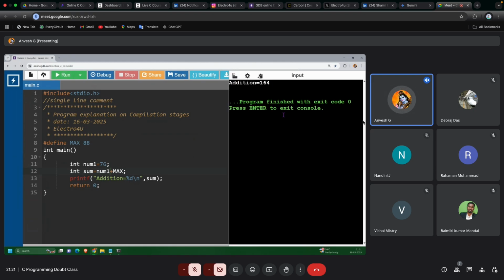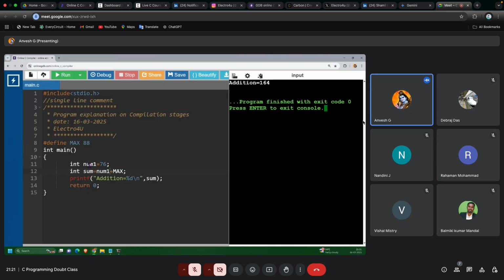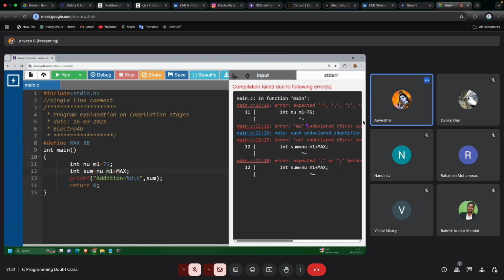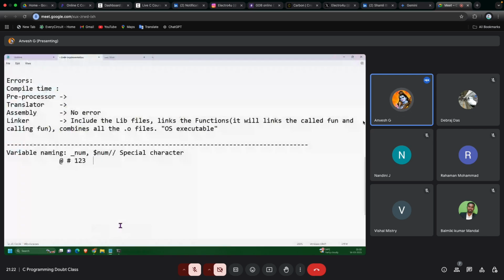Next, is space valid or not? Space between the variable name, if I give it like this, is also not valid. Okay, space, numbers at the start, and special characters except underscore are invalid. Just now we saw the dollar also. If I get any point regarding dollar, I will explain tomorrow. Okay, now the variable name is also completed.